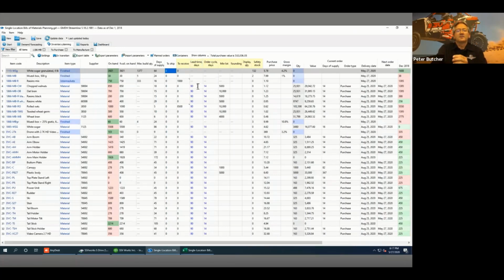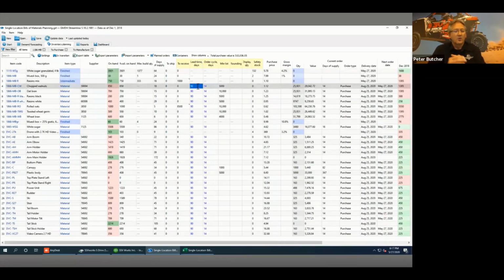Your lead times. Now, QuickBooks doesn't really have lead times. It doesn't really have order cycles. It's lacking that part of a true purchasing or procurement system. It doesn't deal with MRP. Minimum lots. These are things that you set yourself in Streamline.